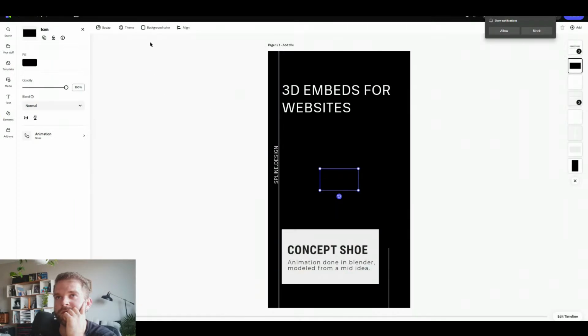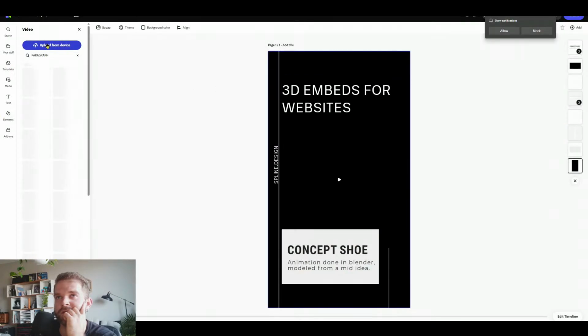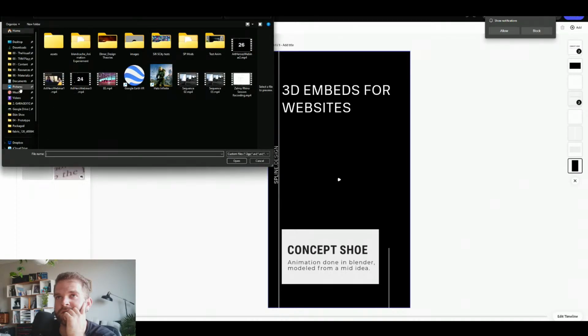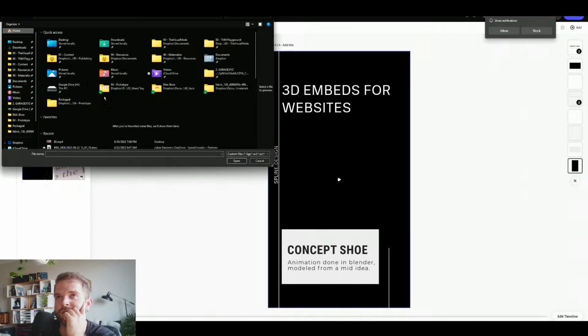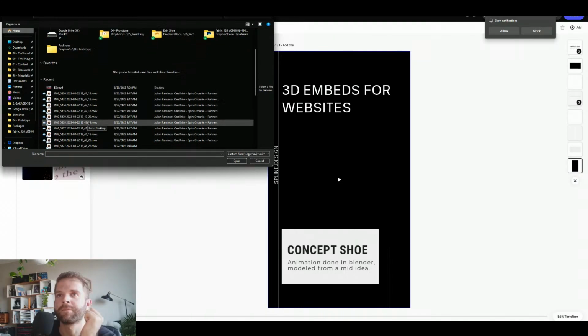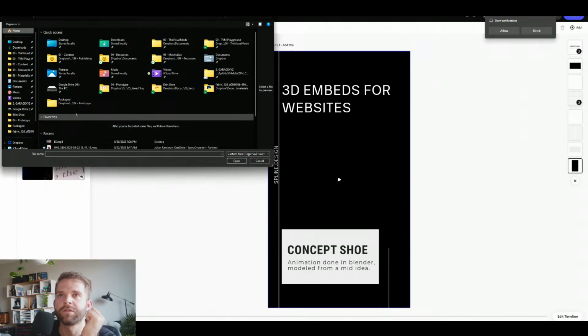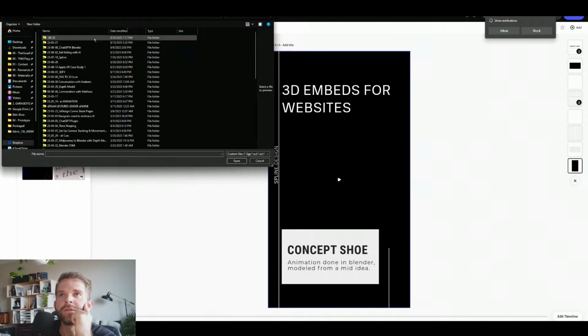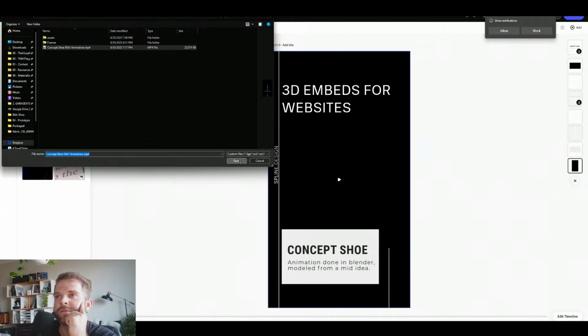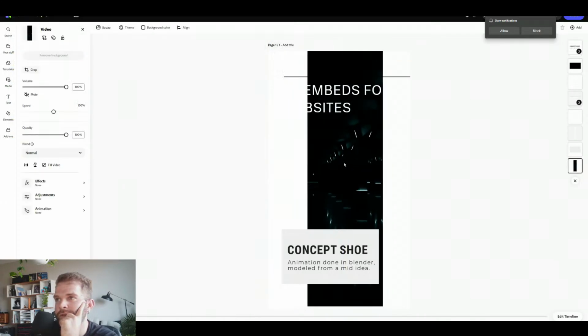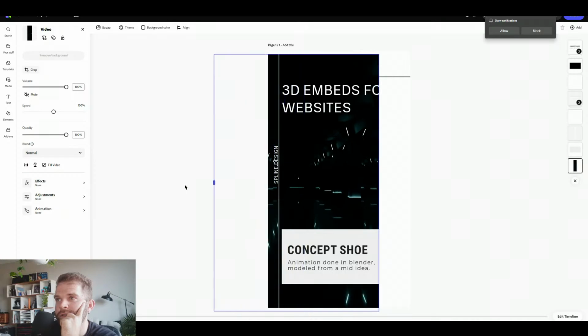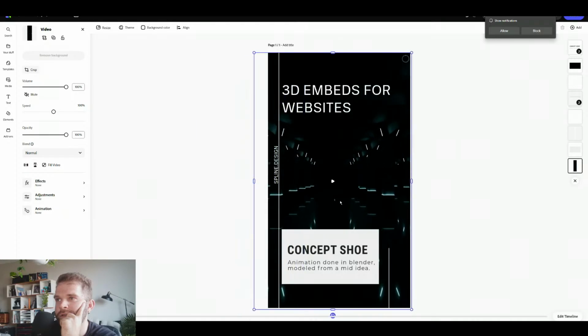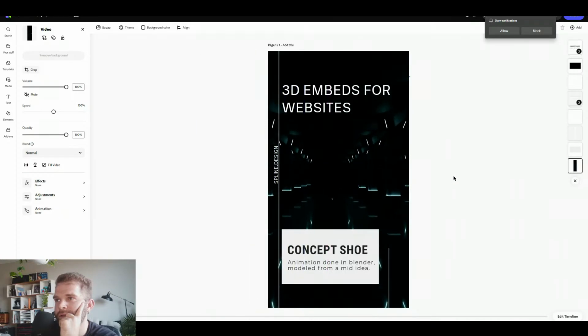Okay, so we can get back into here. We select our background, we go replace, upload from device. And in my recents, it's not there. We'll go to where it should be. Okay. Hopefully it's not that heavy. Oh, that was quick. And then the cropping is all wrong. There we go. Let's see how that goes.